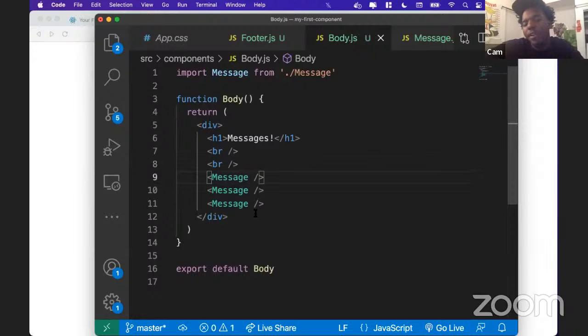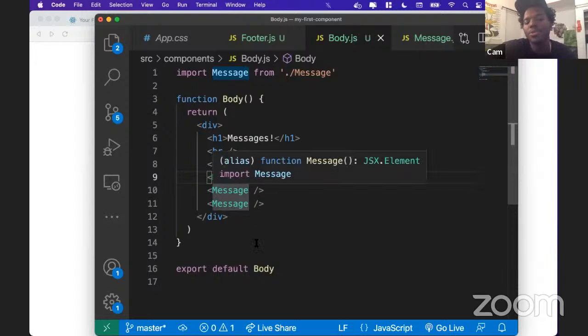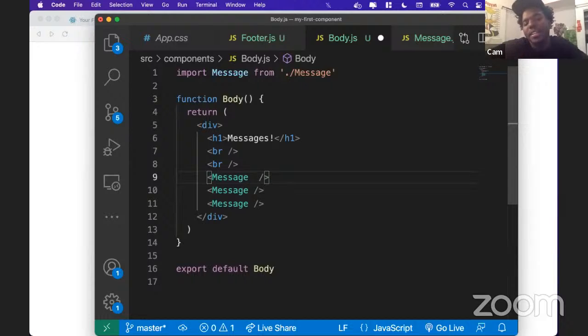Props are very easy to define. They're very similar to HTML-like attributes. Like in HTML, there were a number of different attributes that you might have to pass inside of an HTML tag. Well, props are similar, and we can pass them to our created components and pass some data to them. So you can define a prop by calling it anything, so long as it's being defined inside of the parent component like this.